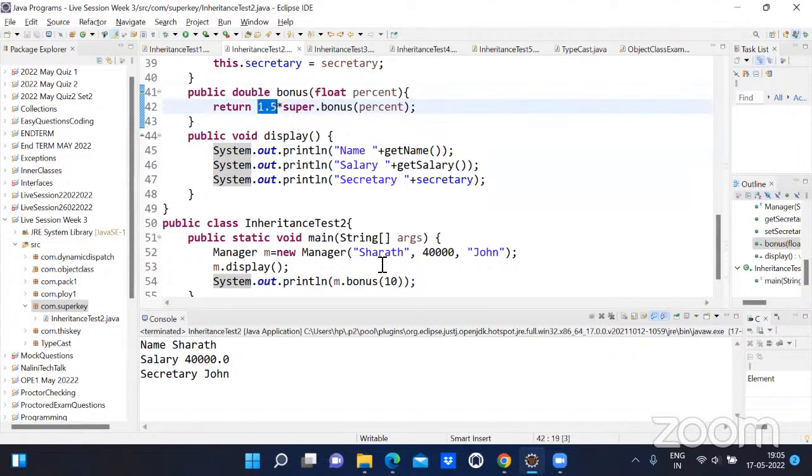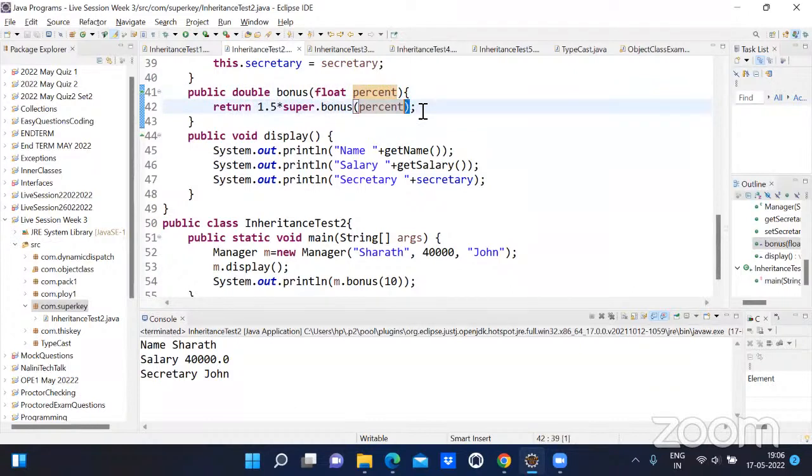Now return 1.5 times super.bonus(percent). How much percentage did I give here? 10%. So 10 will be stored in this percentage variable, and while calling the superclass bonus, I am passing this same percentage.